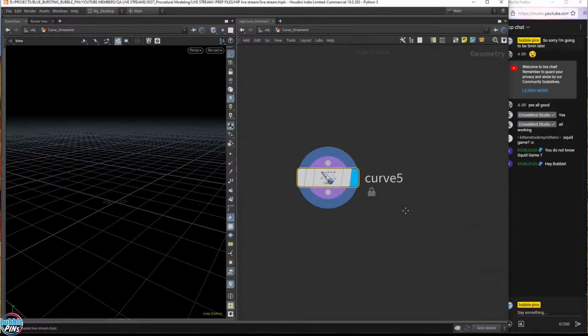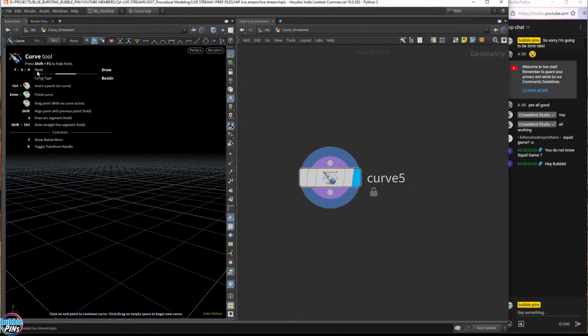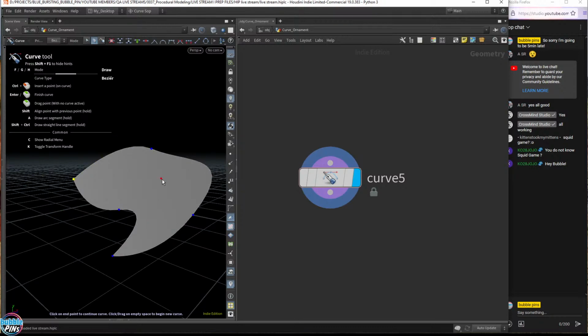So this is the curve node. Come over here to the viewport, press enter, and you get these nice small hints, tooltip hints. Click, drag, or just one click and you get a sharp anchor. So this feels very Illustrator, like the pen tool in Illustrator. If you've ever used the Adobe Illustrator application, this feels awesome. Now, if you connect this, close it out, it'll create a plane, which is perfect.